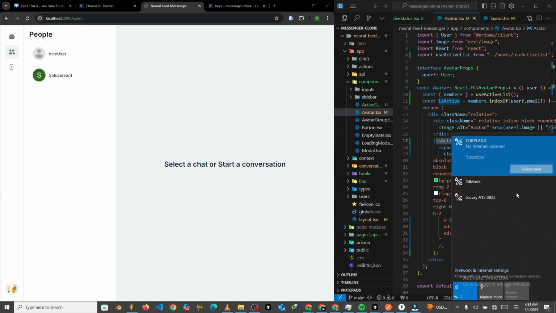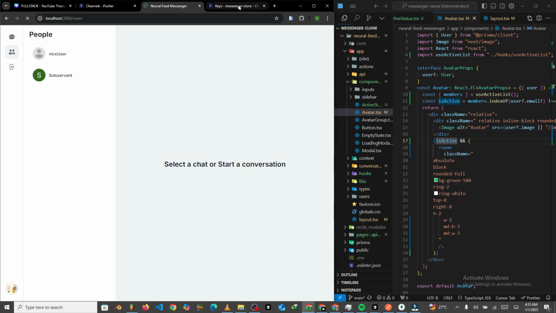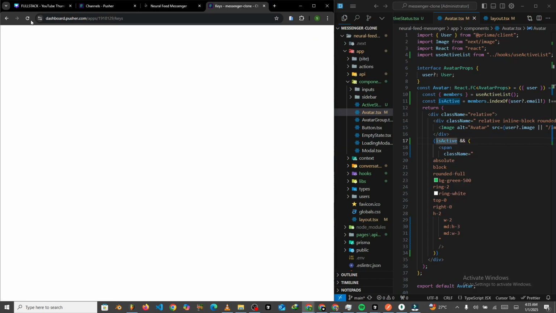Okay, I don't think I can connect to this one because I remember he turned off the power button. Yeah, my network isn't showing still, but let me just refresh and see if it will work. Okay, let's refresh right here.